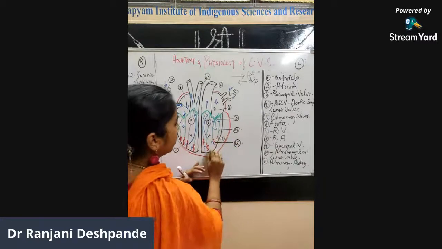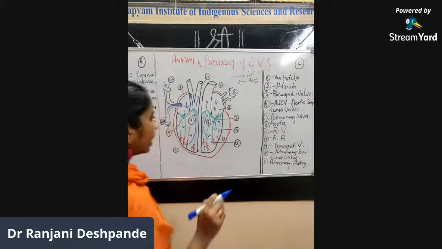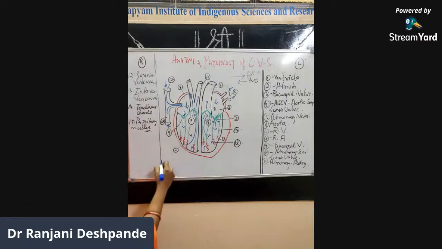So we have come to the further, deeper anatomy of the heart. Now, moving further, concentrating on the muscles of the heart. Until now, the next thing we will be seeing is the muscles of the heart. I'm dealing with it here because it will be easier to draw when the picture is already there.